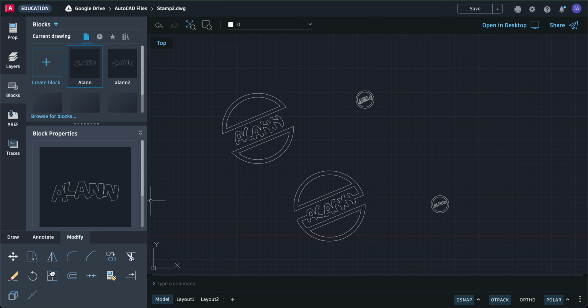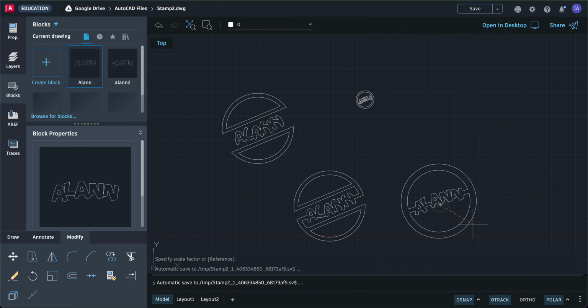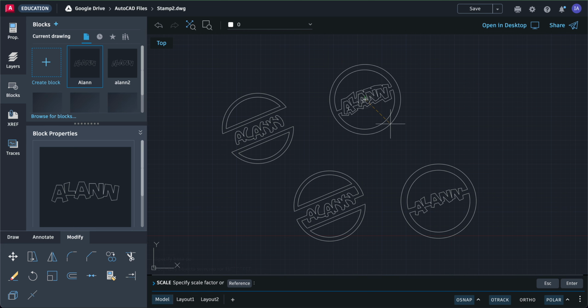But if you just want to visually see that it is enlarging or scaling: scale, select object, press check, click anywhere on the center, and then drag your mouse until you've got it at what you think it is, and simply click. Okay, and there you go. All right, so you're going to do the same thing here. You're going to click scale, select, press enter or check the box over here, pick a point, and then drag your mouse until it is what size you want it to be. All right, so that's using the scale command.